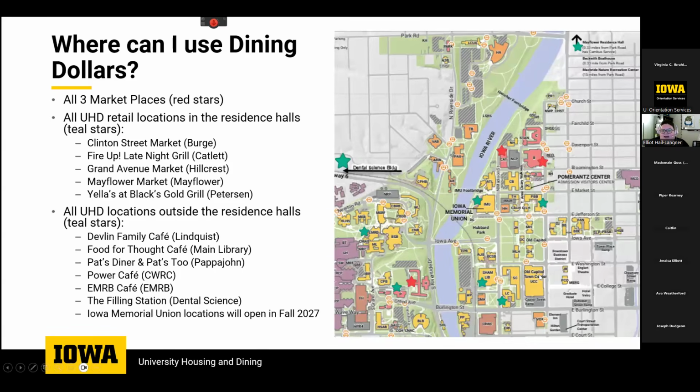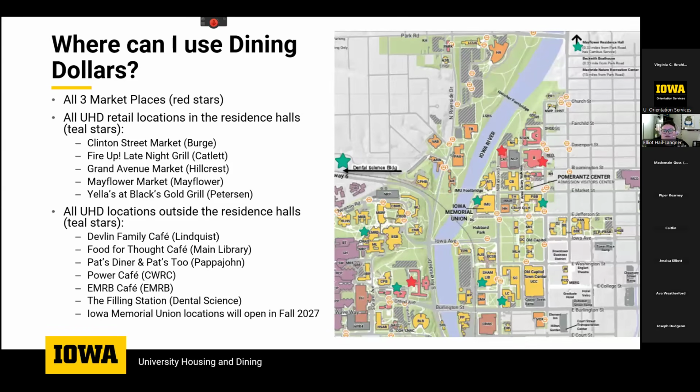So on this map here, I've got some teal stars that indicate the retail locations that are across campus. We've got some in the residence halls that are like C stores, as well as the Fire Up Late Night Grill at Catlett and Yella's at Black Gold Grill in Peterson. Those are both retail options there.